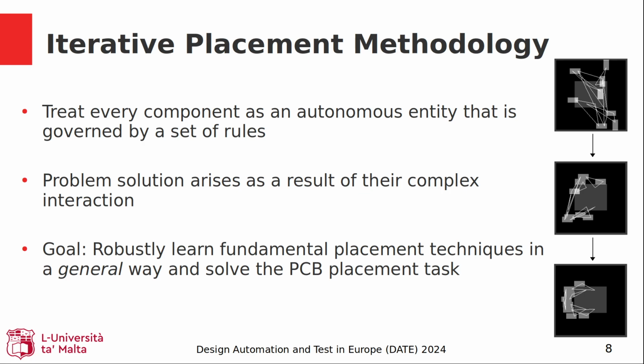We treat every component on the PCB as an autonomous agent that operates under some set of rules. These rules are what we learn using reinforcement learning, and in the simplest scenario, we expect the agent's actions, which are a manifestation of these rules, to demonstrate state updates that minimize overlap-free wire length in the long term. The final solution then emerges as a result of all the components interacting together under this set of basic rules. The realization of this methodology in a general manner from a small set of training circuits is what we will describe in the remainder of this presentation.